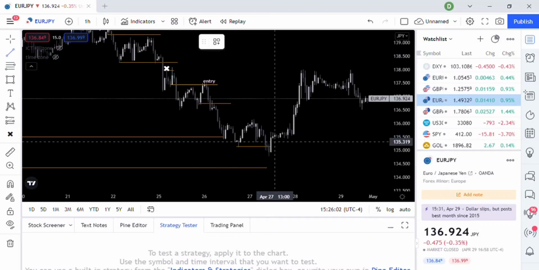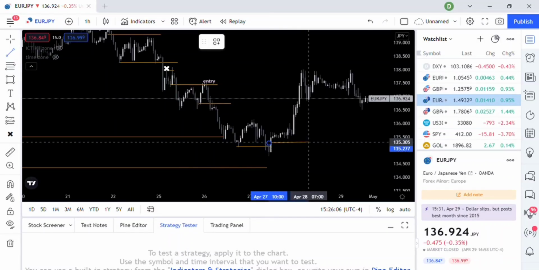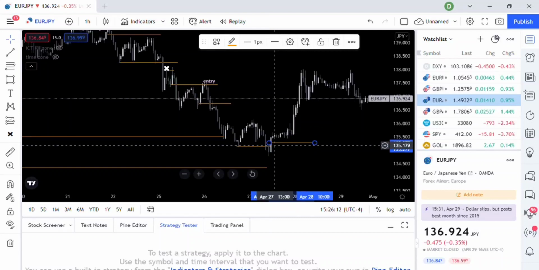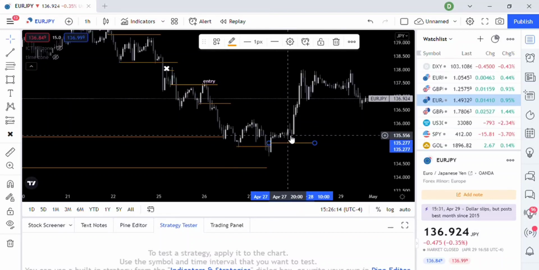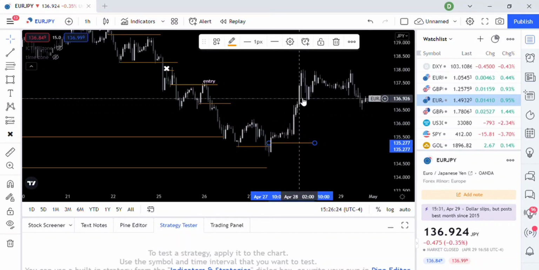Now, of course, obviously it didn't tap into it, and that's okay. Like I always tell y'all, I would rather have it if it don't tap into it. That's an easy fix. All you gotta do is pick an area like this right here. I'm gonna put a buy stop right here. If you would have put a buy stop above this point, then guess what? Once it broke past it, you'd have been in it. And at least you would have been straight in profit after this point with no drawback at all.